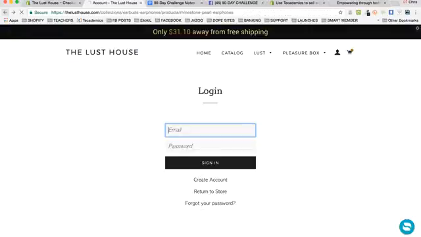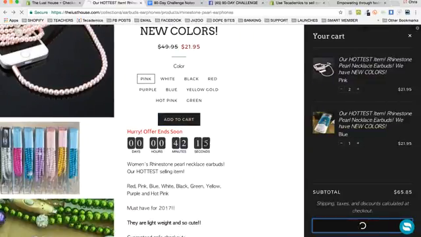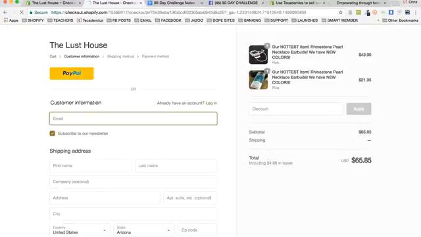Accounts are optional. So see, now we're going to press optional. And when accounts are optional, then what happens when they add this to their cart and go over here to check out, it's going to take them to a page where they can check out, okay? And if you're wondering why the price is going up, it's because each time I'm doing this, it's adding a new product. So you're going to want to have accounts optional.